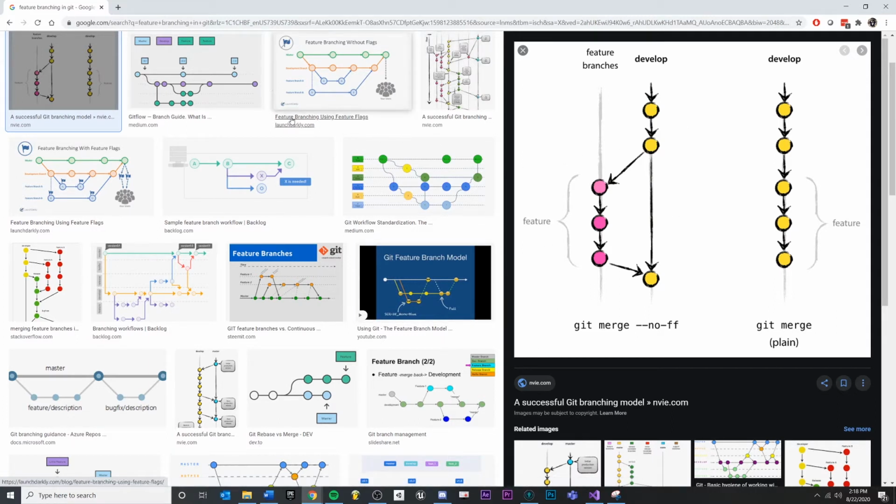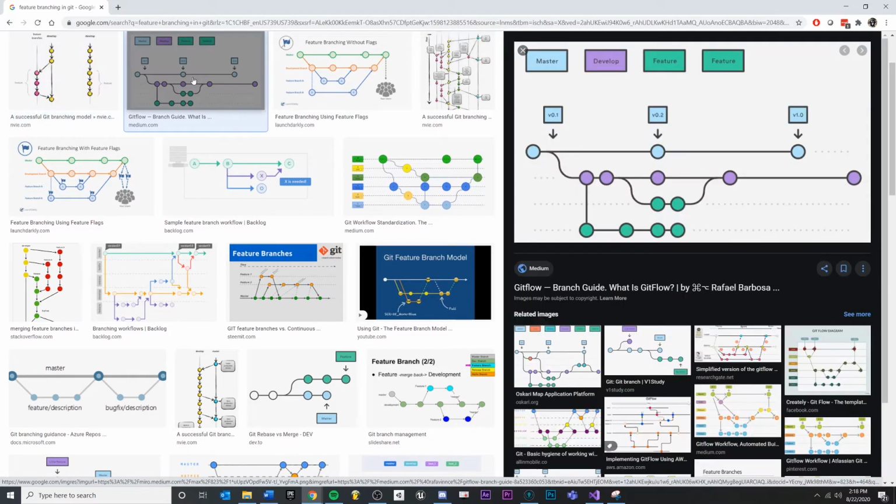A step above that, you may think about a feature, develop, and release sort of structure. So something like this, where your master is going to be a releasable build. In the case of games, it could be an executable that you can save out and send out to people and they can play. While the master is on this release, we can continue to develop up until the next release on our develop branch. While that's happening, we're putting in new features using the feature branch, and these can go away whenever we don't need them. So we're really just holding on to a master, which is our releases, and our develop branch. So this is one way in which you can do it.